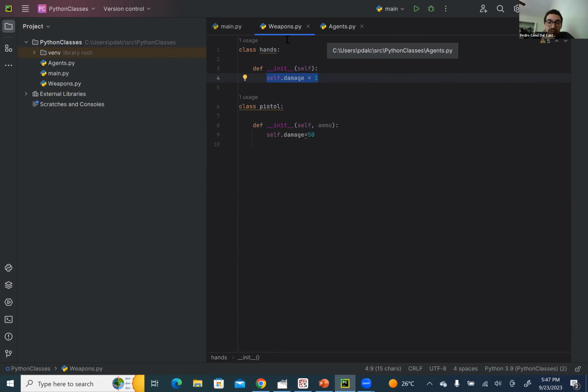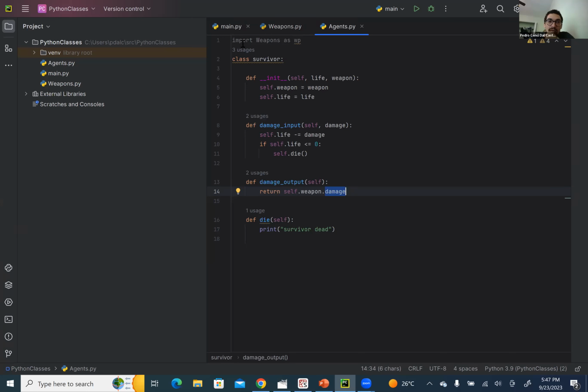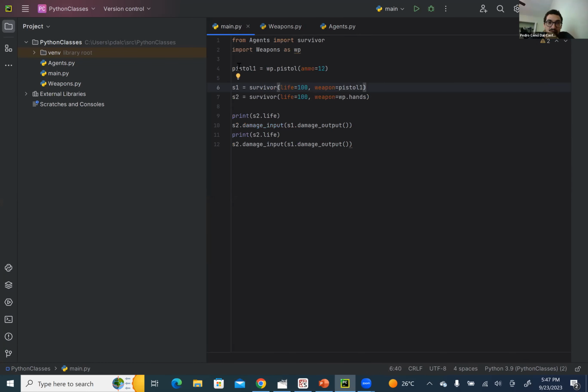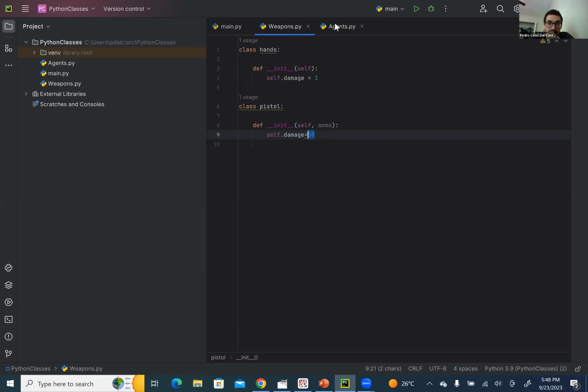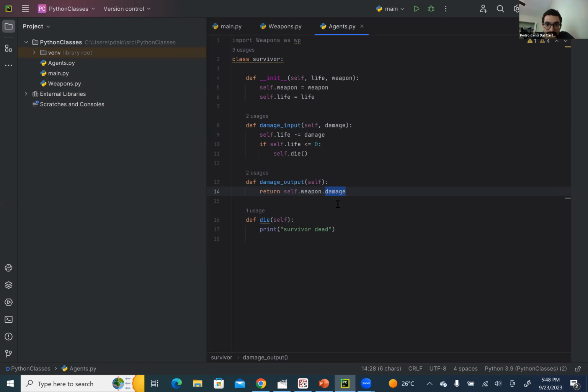But although it's defined in another file, when I specified each weapon to each survivor and I access the damage, it will import the damage from this file over here to the agent. Now the damage output knows what the damage will be depending on the weapon that the survivor has available.